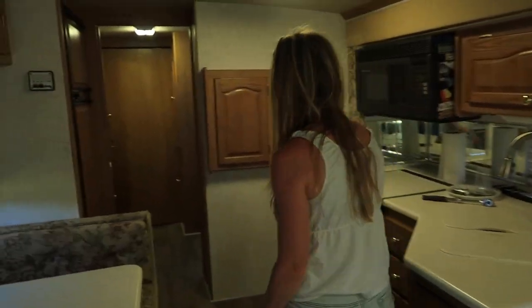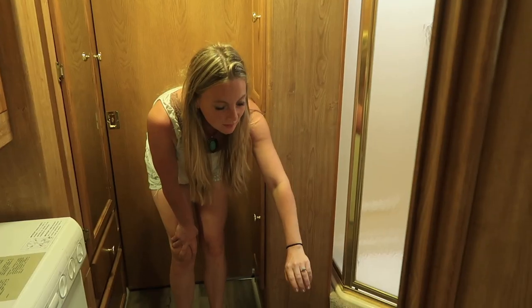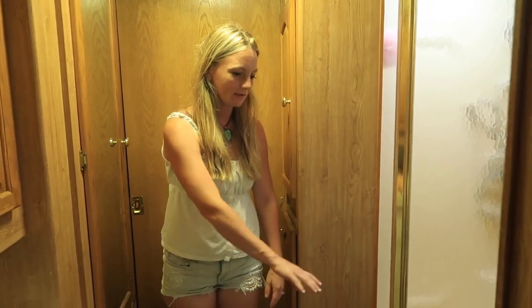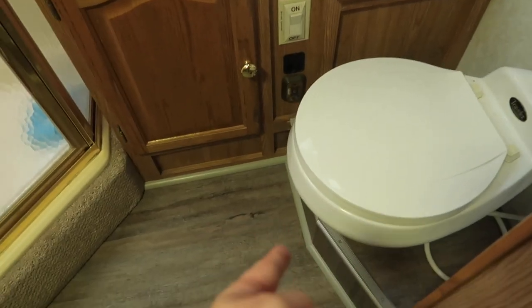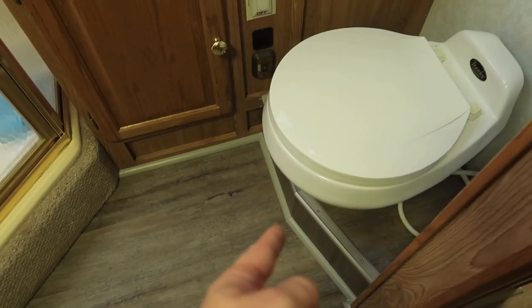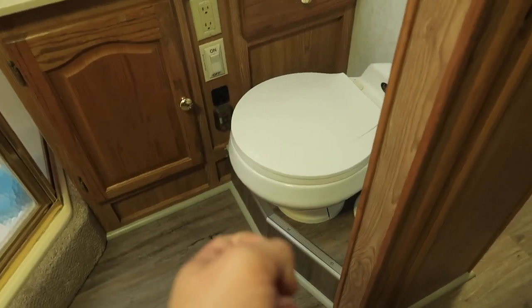Do you want to show the toilet first, though? Oh, yeah, let's show him the toilet. It looks nice how he did it. Now I have to paint the toilet. And this RV isn't like most. This one actually has a porcelain toilet. Most RVs have plastic toilets. Yeah, I like the porcelain.